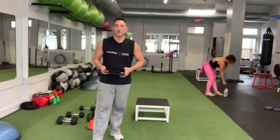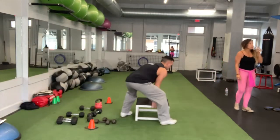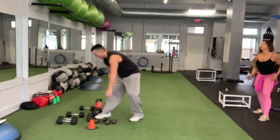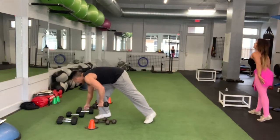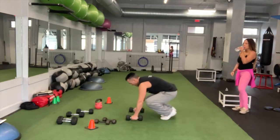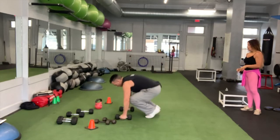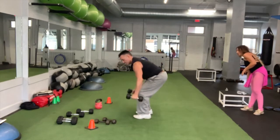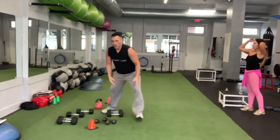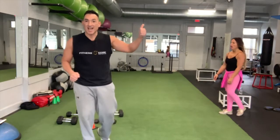You rep the row. So what that means is, let me move this box out of the way right here. You're gonna take your weights, you're gonna do one dumbbell burpee. So I'm gonna go down, jump out, jump in, one. Then the next one, down, jump out, jump in, one, two. Down, jump out, jump in, three, et cetera. You're always increasing the rows by one. Start at one, then two, three, all the way up to 10, okay?